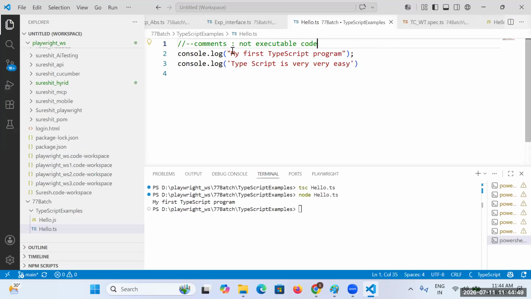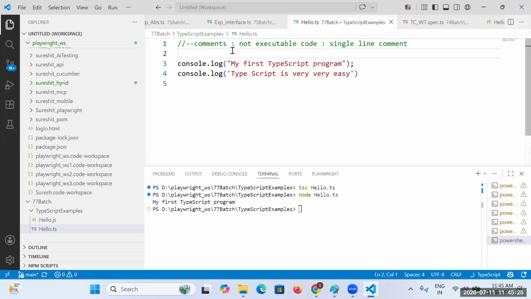Whatever you write after the two forward slashes is just for our understanding purpose, and that code will not get executed. Two forward slashes mark a single-line comment.